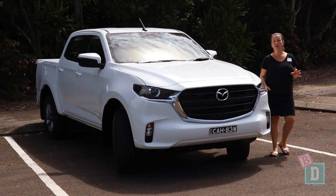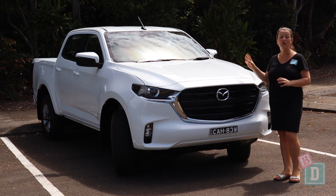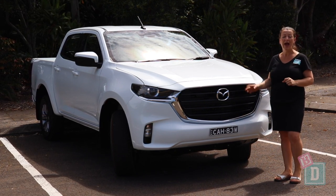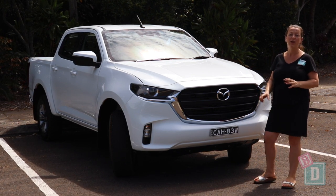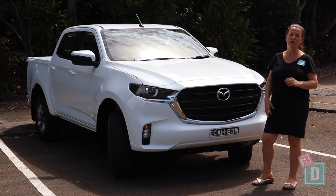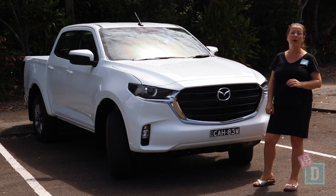To sum up the new Mazda BT-50: it is packed full of family-friendly safety features, which is great to start seeing in a ute, and it's great that it's got those eight airbags. It's a shame the top tether anchorages are the woven loops, though you still get two child seats in the back. Cabin space and media system are good to see.